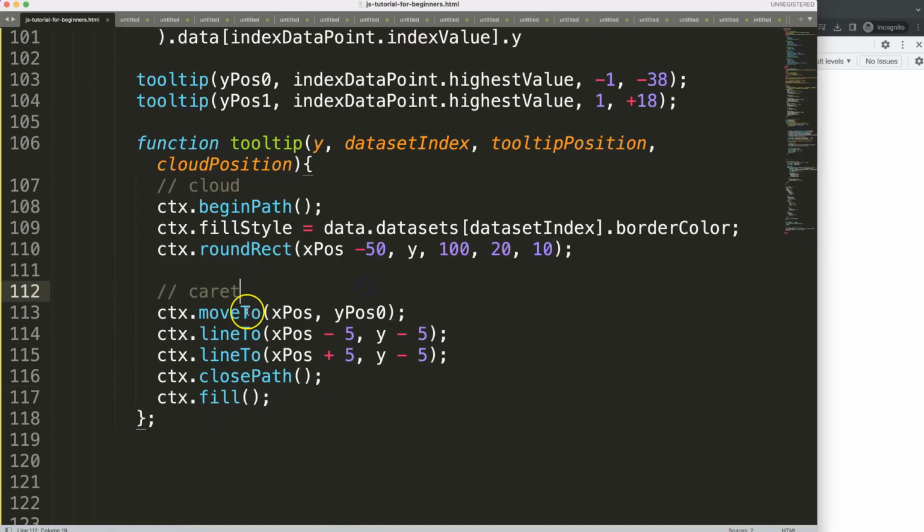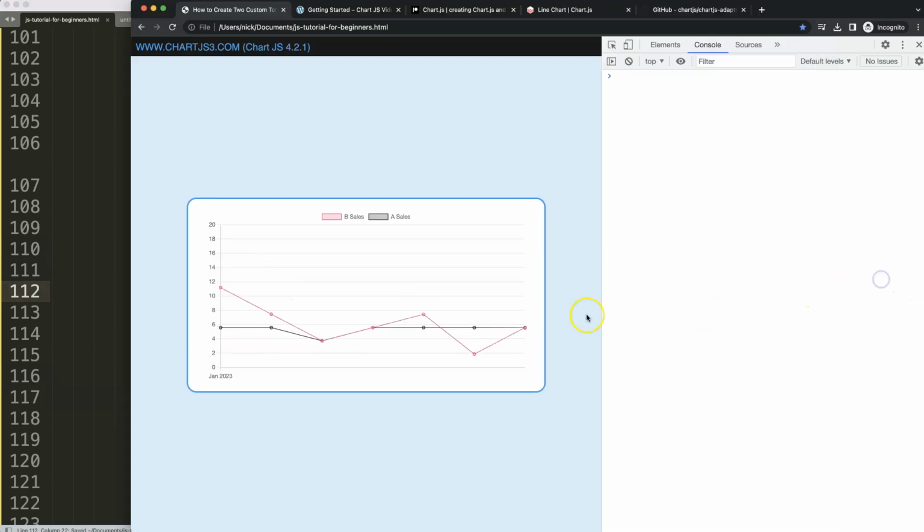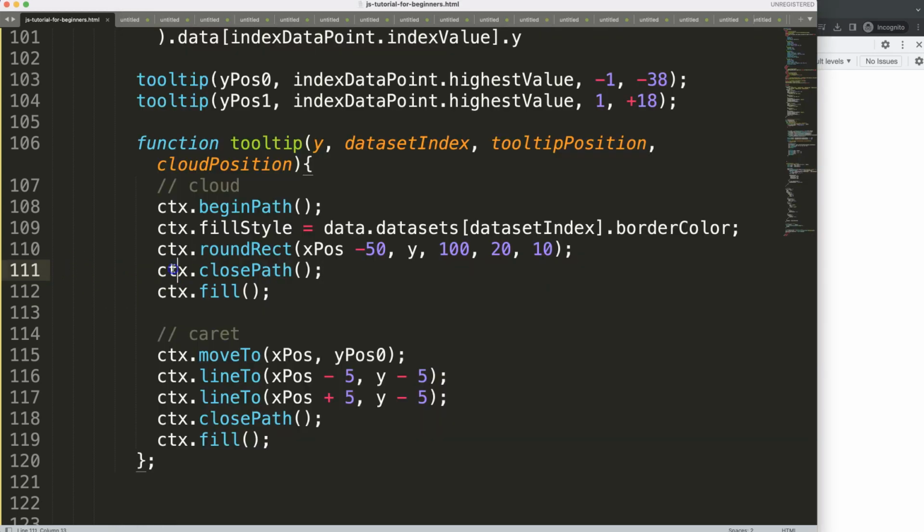Let's see here, we have this carrot and cloud, and then maybe here we have this close path, and then let's see if we need to close the path above as well. I guess we need to do both of them. Alright, interesting, so I'll have to check on this one later on. I'll just leave this for what it is, or we can just leave that there, that both of them are apparently needed. Am I correct? The carrot, the fill, the line, position, I think it is. So I have my notes here, but I'm getting slightly confused as well. Alright, what we're going to do now.